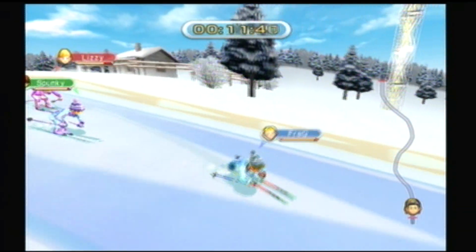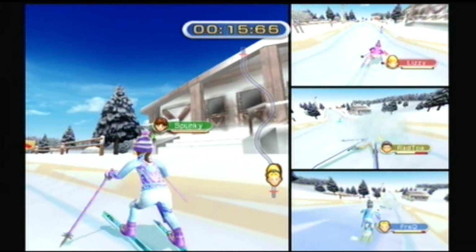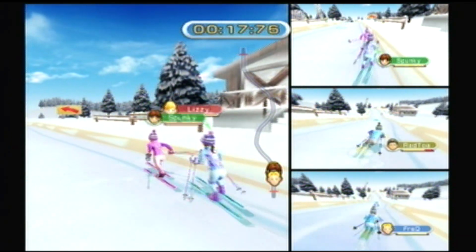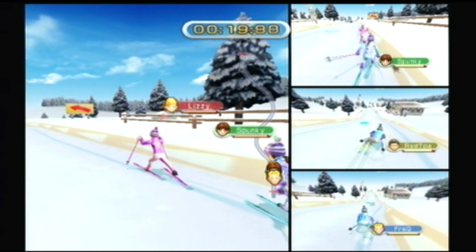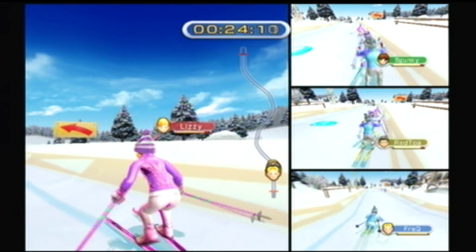So now let's go to cross-country skiing. Again, there's a lot of text to read for the tutorial. What gets me is how to steer most of the time. To move to the left and right, you have to hold down Z or B respectively. When you're sliding downward, you twist the Wiimote to the right and left to move in either direction.